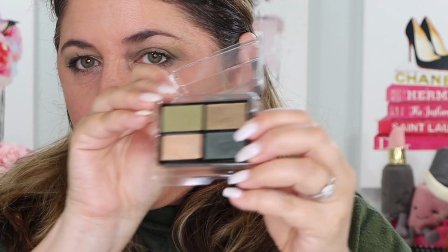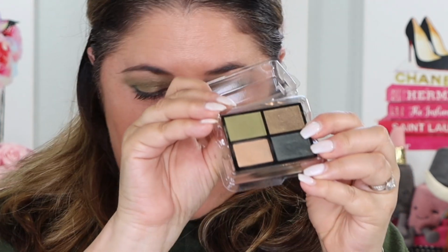And I also brought a neutral shade to us today, and this is the Seagrass, which I'm currently wearing right now. Matches the top I'm wearing. These are more neutral, kind of olive and army green shades, which you know I love. So yes, I cheaped out and bought the $75 refill, and yeah, I can go back and get a $35 empty case to put these in, or you can buy with the case, a beautiful case, for $110 each. But that is very pricey. So I was like, what do these have that you can't get elsewhere? And we'll talk about that after the 2 demos that I'm going to do.